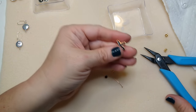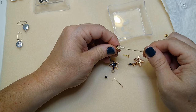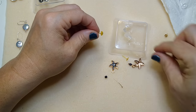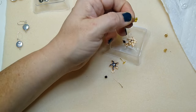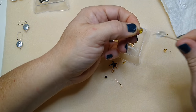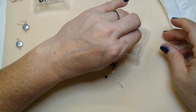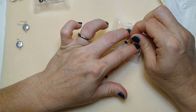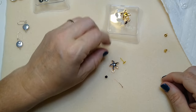It's adorable. Okay, so then I'm going to turn it over. I'm going to take my glue, put some on my post, and as you can see, I've used this before to glue on. You want to get a little bit of glue if your charm has a little bit of a concave spot in there. I want to make sure there's plenty of glue, but you're just going to glue your charm right to it. You can do this with any charm pretty much.